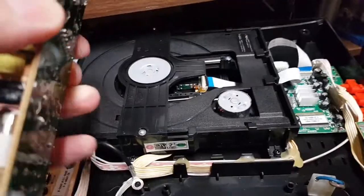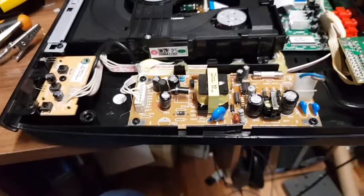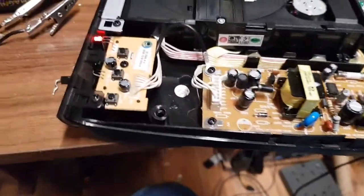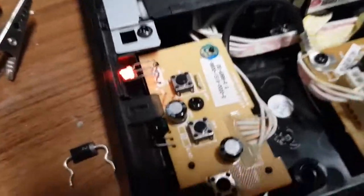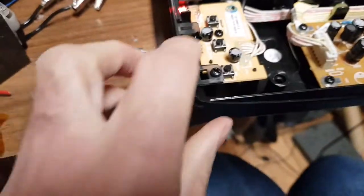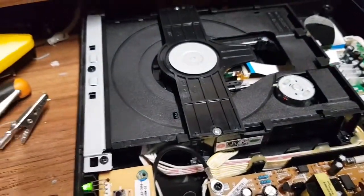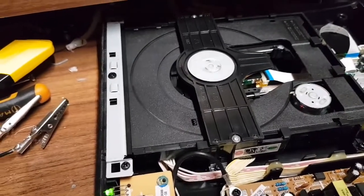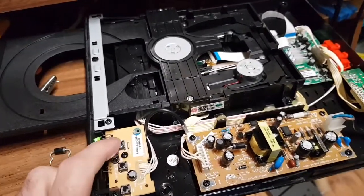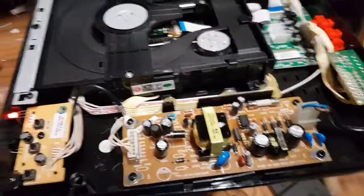I'll stick this back in the cheap DVD player. I'm fairly confident it works — going to screw it in and hopefully see the little red light come on. Ready for the main power-up, here we go. And we have a red light, green light — woo, look at that, it works! Found the on button, got a green light. Eject works too. It's spinning and doing stuff. I'm happy with that.